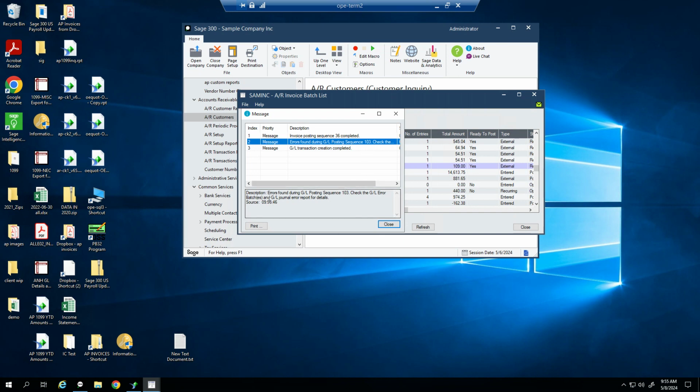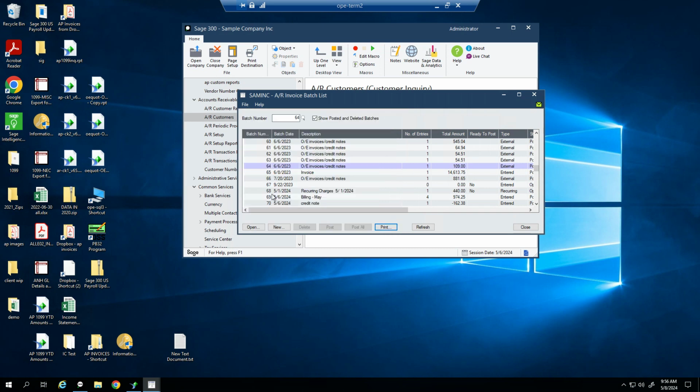So what this is telling me is, now I set this company is set for auto posting through to the general ledger. So right here, it's going to tell me that something happened during my GL posting. So that brings us to posting errors and how to hunt them down.